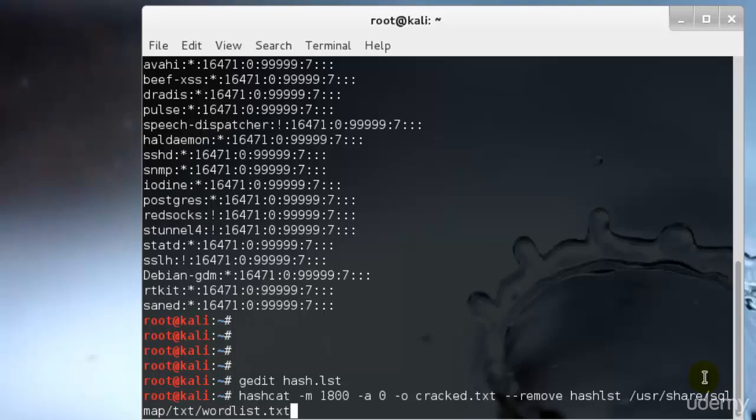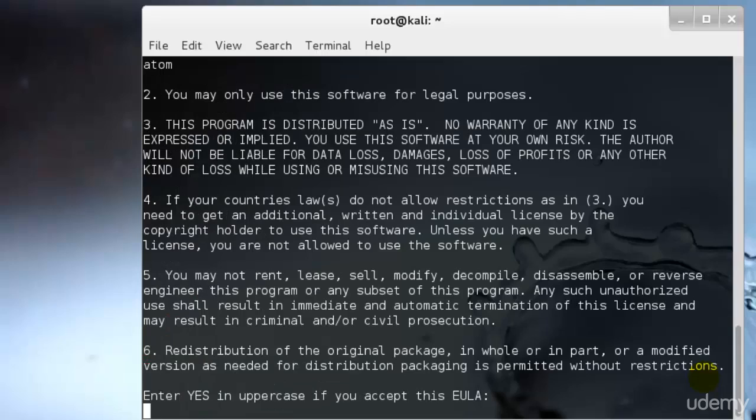So once the cracking process starts, we can hit enter to get an update on the process. When hashcat is completed, it will show you the screen where hashcat announces that it has recovered all the hashes. So now we only need to open the cracked.txt file to view our cracked passwords. Hashcat may be the world's best password cracking tool right now, so take some time and get to know it. It has many more features than I have just used right now, which has a more advanced version. I'll just go ahead and select enter, and yes, just go ahead and hit yes over here.